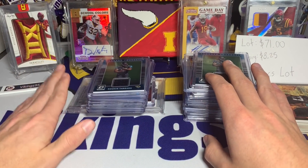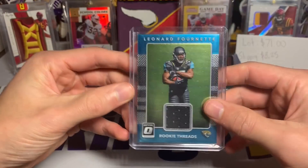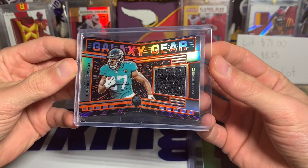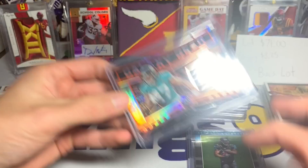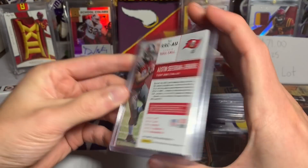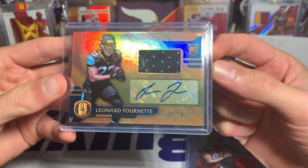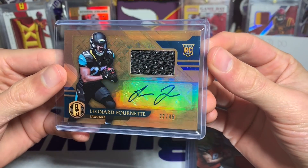The one graded card is by far the coolest card I got, but there are a couple other really cool ones. We have a Leonard Fournette rookie threads from Optic — we actually got two of those — two Fournette rookie threads Optic jersey cards. We have a Galaxy Gear Obsidian Fournette numbered 30 out of 50 — cool die cut. A totally certified Austin Safari Jenkins rookie from 2014. Here is another really cool one: a Leonard Fournette 22 out of 49 gold standard rookie jersey auto.